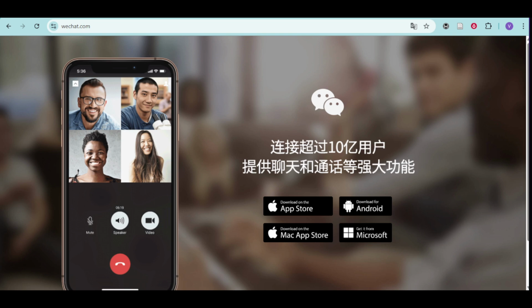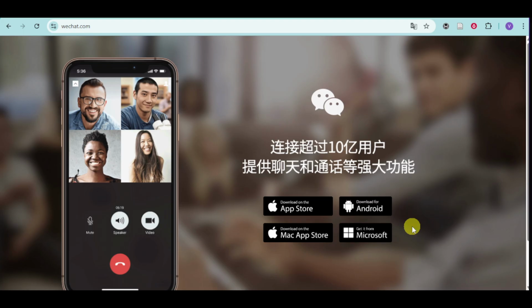In this video, I'm going to teach you how to create a WeChat account for Valorant Mobile. For this one, you can just go over to WeChat.com or also go over to your App Store. Or if you have an Android, you can go over to your Play Store and also install it on your laptop via Microsoft Store or App Store on Mac.